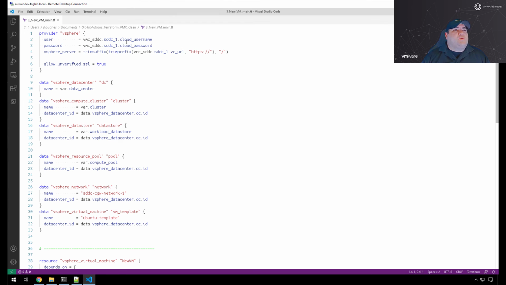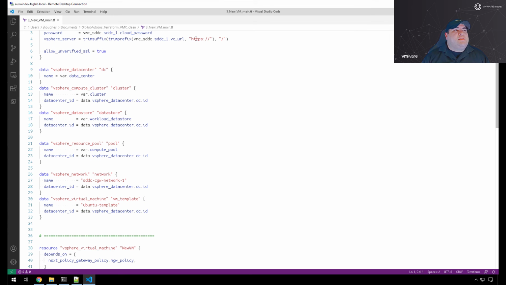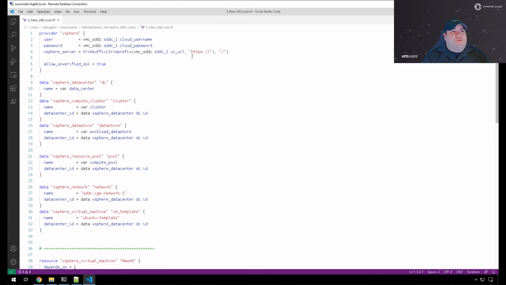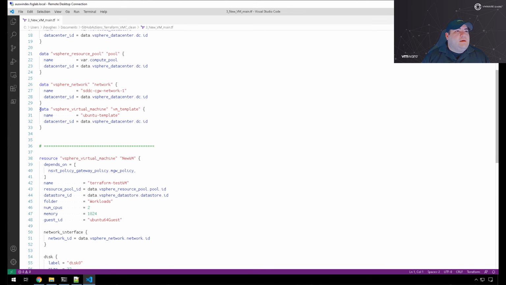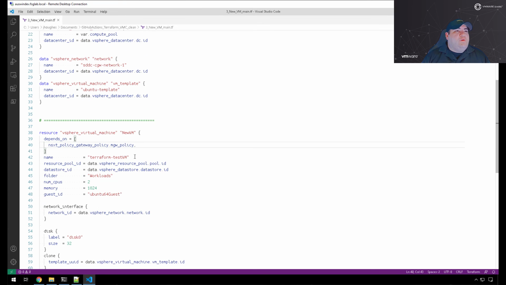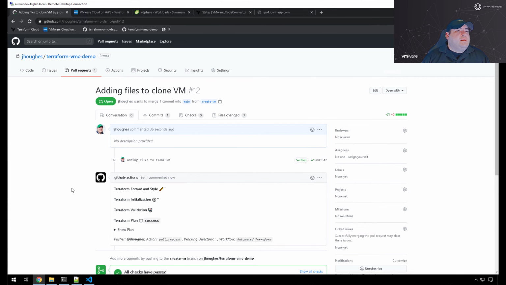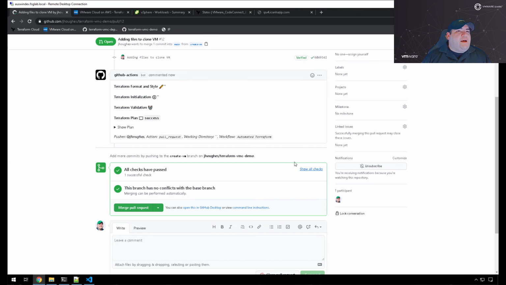And then all we're doing here is we're pulling in username and password that comes in from our SDDC instance that we already have in the state file. We're trimming out the details for our vSphere server that we're trying to get into. We're just doing some string manipulation from the object to remove HTTPS and the ending slash that comes back from our URL. And in the end, I'm looking for a VM template that's titled Ubuntu-template, and I'm going to create a new VM that's going to be titled Terraform-test VM. That's really all we're doing here, right? We're cloning a VM that already exists within vCenter. So all of our checks have passed.